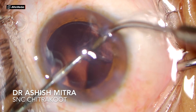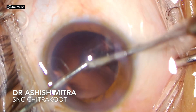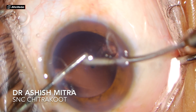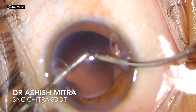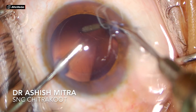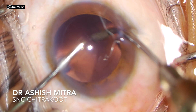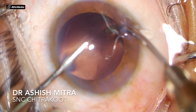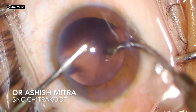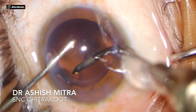Peel it towards the center and then aspirate. In case you feel any resistance, you may be holding the capsule — hold on for a while and check whether it is the cortex or the capsule. If you follow these steps your irrigation and aspiration will be very easy. If you find some remnants still attached to the capsule, go to polishing mode and gently polish the capsule with vacuum 10 and aspiration 10. This will remove remnants that can be a source of posterior capsular opacification later on.